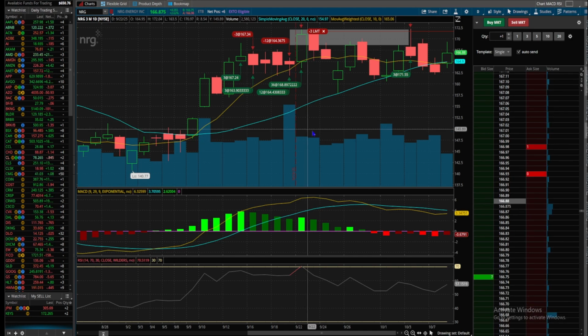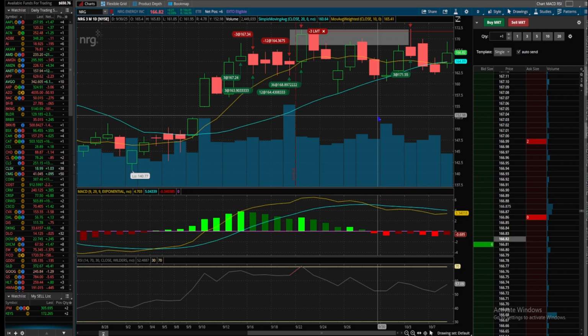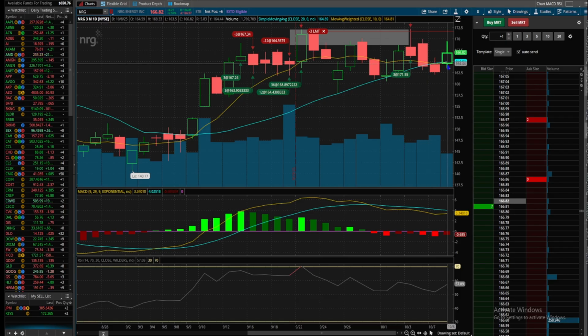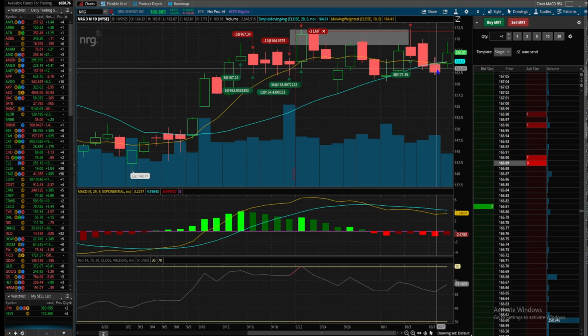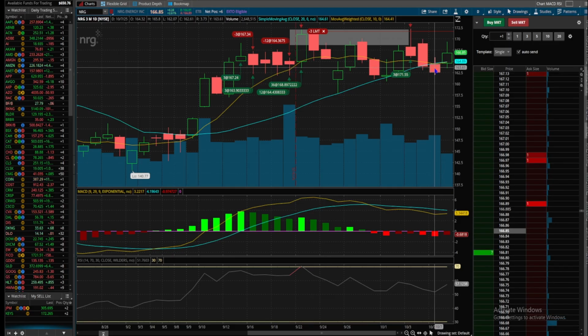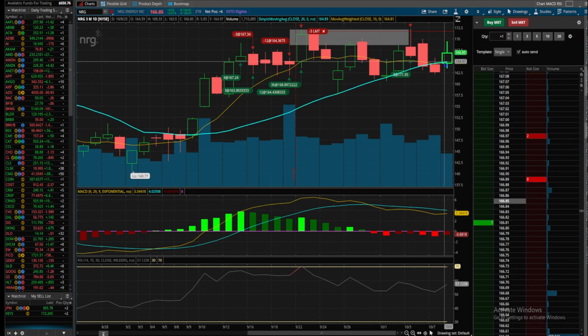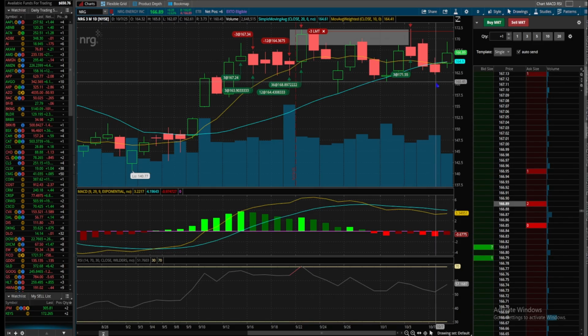NRG is an energy producing company. They produce basically energy by everything, I think even nuclear. I'll have to check on that, but I know for certain that they use coal and oil and solar. They are a huge energy company. So today we have the candle moving up, which is contrary to yesterday's candle, which is what we received the trigger on. Yesterday we activated a trigger. We received the alert today for a possible sell, but we will not be selling any NRG stock because we do not have continuation of this downward move.